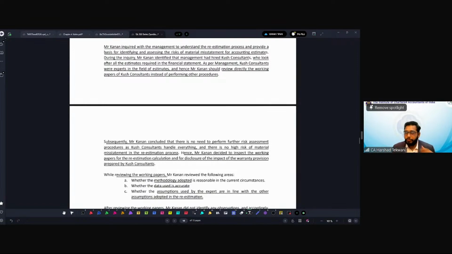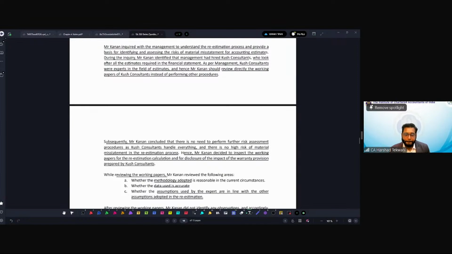Risk assessment stage, sir. And why so? Why cannot I just go for a substantive? Sir, at the time of risk assessment, I am checking whether the assumptions and policies and procedures that have been employed by the management are appropriate or not. Based on that, I would select the risky areas of material misstatement, and the materiality limit I will decide at that time. In the present question, the revision in the estimate they are doing is retrospective accounting, which is not appropriate because revision in estimates calls for prospective accounting.